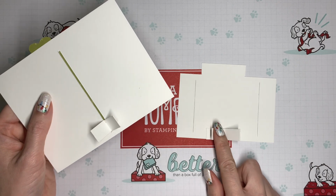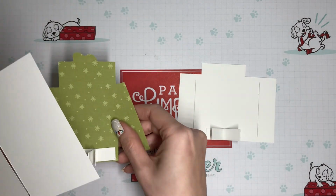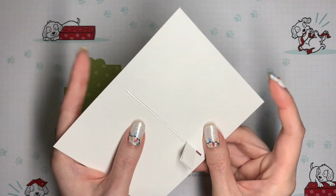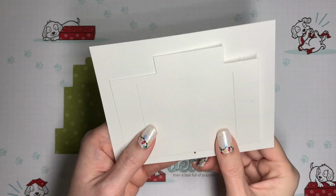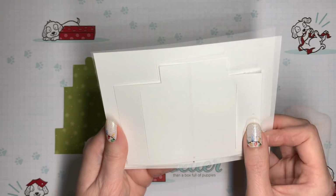If you're using the gift card holder, it's the same thing. So let me take this one out. You'll pinch up the tabs, feed them through the slit, and then open up the tabs. Here's what it looks like so far from the front. And up here at the top is where we're going to be gluing that die cut.